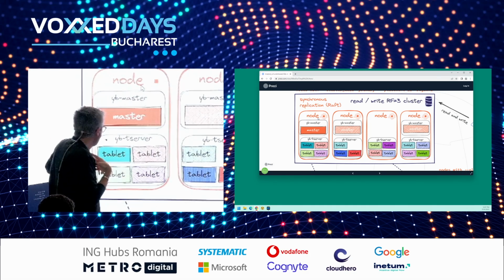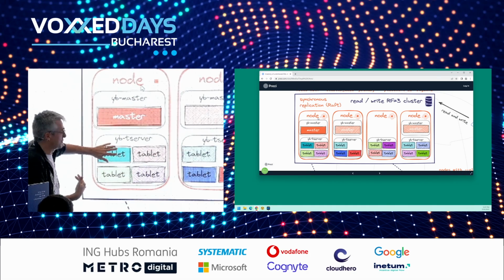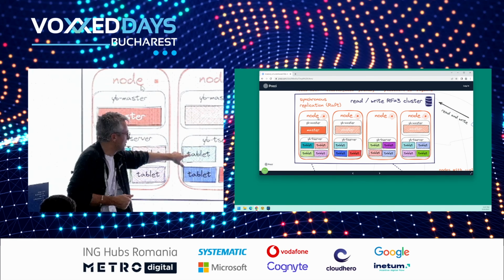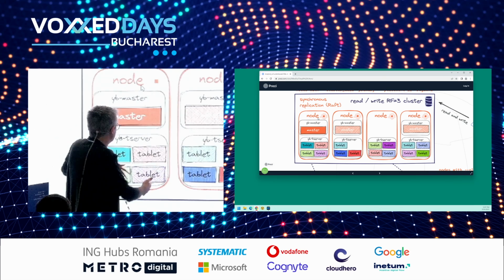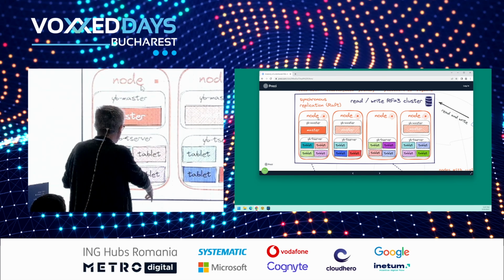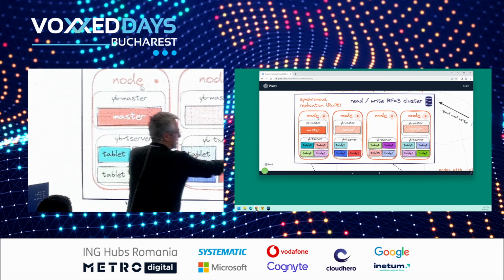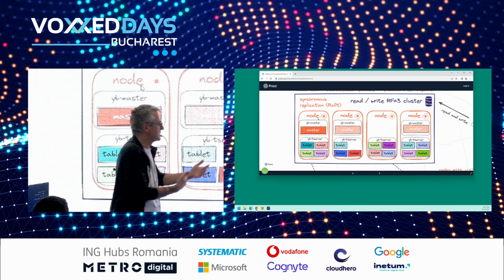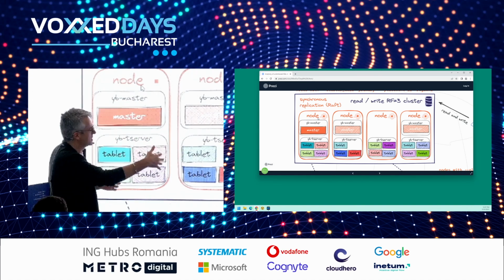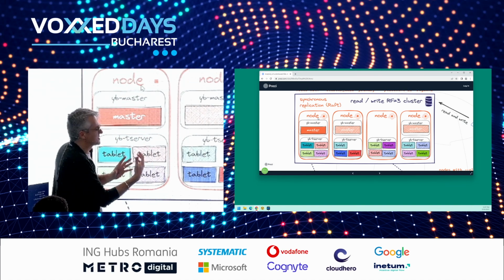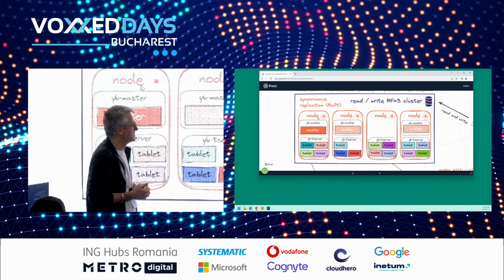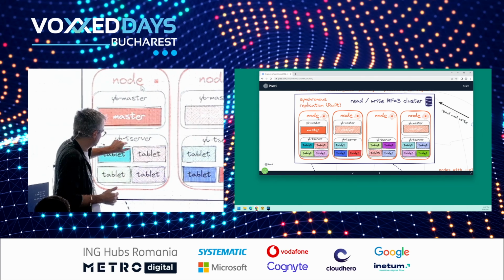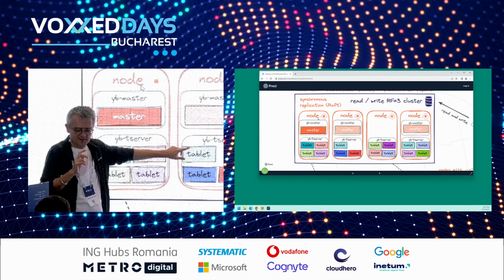Maybe the same table will have a tablet for a few rows hash value on one node and a follower there, a follower there. And basically, if this node is down, then one of those two followers will elect the new one. If you add a new node, then it will bootstrap a new follower from one of the others and maybe elect a leader on it. So that's the T server, for tablet server.